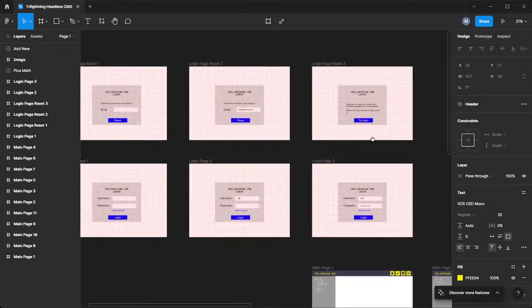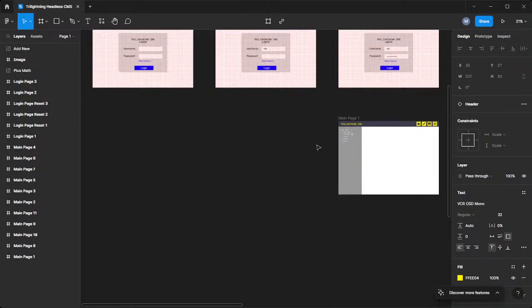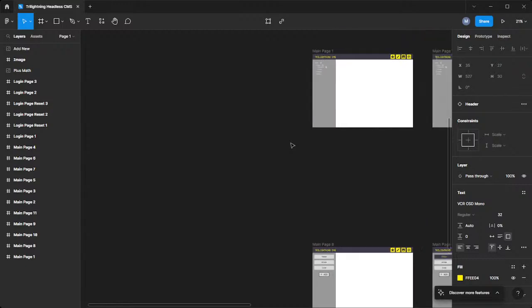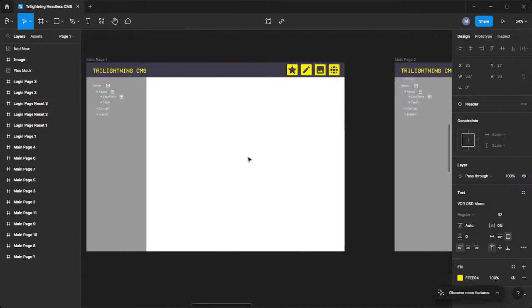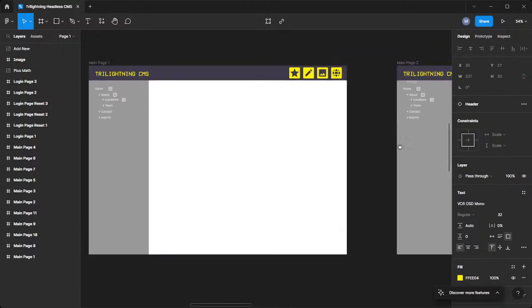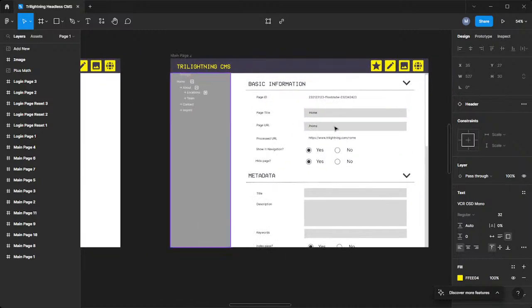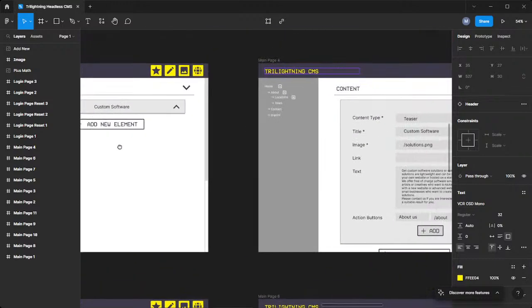Here I have a simple login page. The login page we will create a little bit further in. This is something that needs a little more effort because login is important and data security is important, so we have to build it later on. But I have created this simple edit page thing where you have basically a few steps here and there. Basically, you click on the home link, on the page link, you get the basic information. Then you can add content to the page over here.